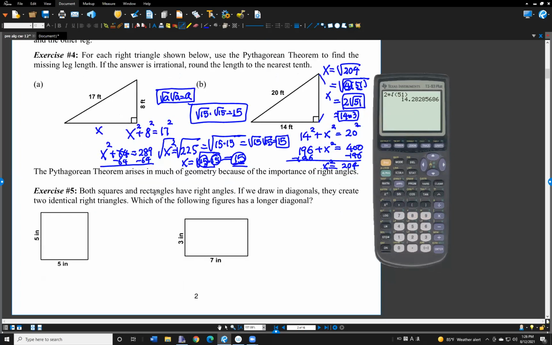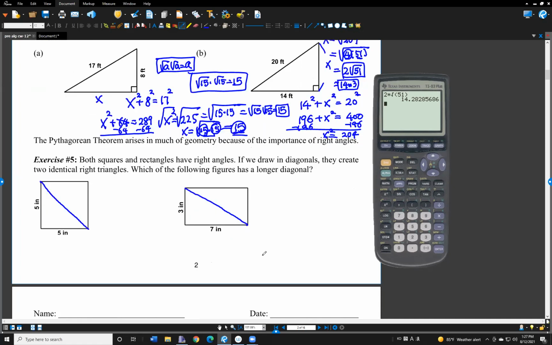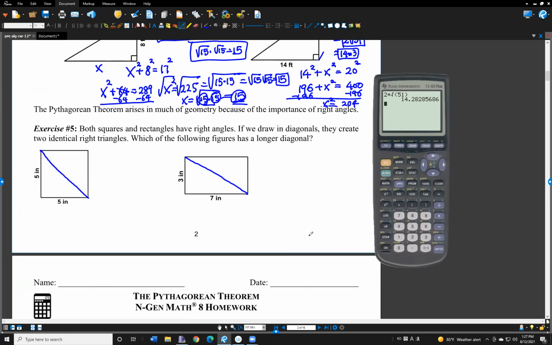All right. Now everybody has some questions to practice. You can use your calculator, or just the exact number is okay too. Everybody try this one. We're going to find the diagonal. This is the diagonal, kind of the hypotenuse, right? Now let's find the diagonal first. Exercise 5. Everybody try exercise 5. You can call this diagonal x.